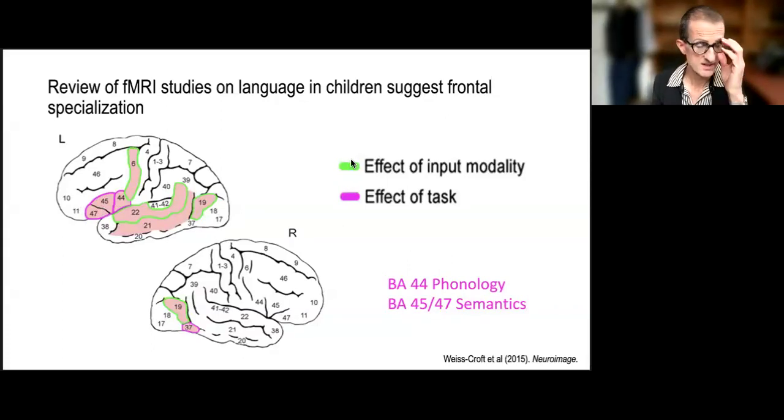But of course, this review was mainly done in older kids, mainly didn't look at direct task comparisons, and mainly used visual tasks. Our goal was in younger kids with auditory tasks. And we've actually done some subsequent studies on this data in the 7-year-olds and in the 9-year-olds, and we've actually demonstrated specialization in the frontal cortex as well.